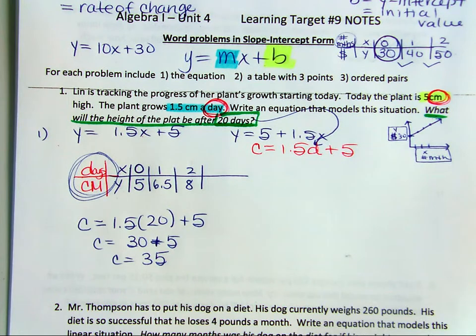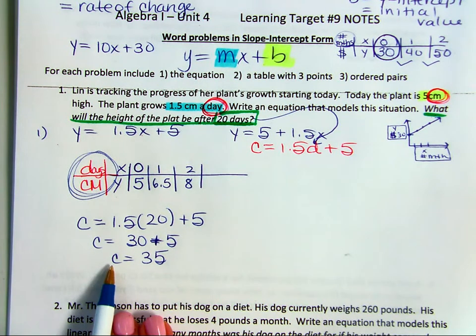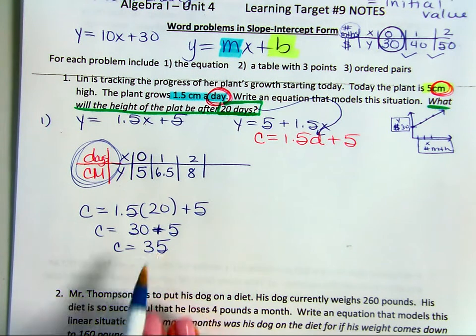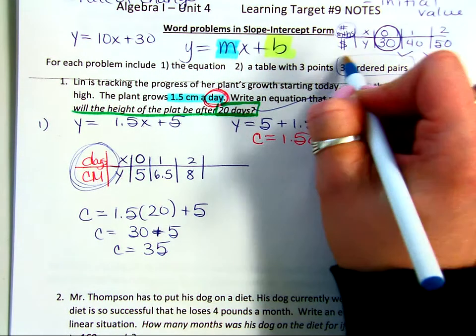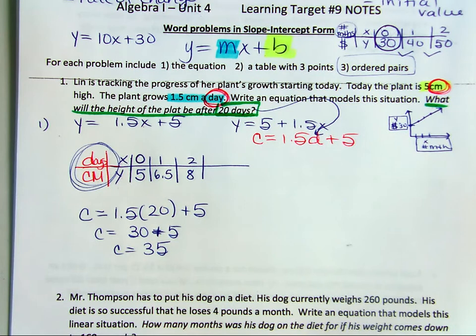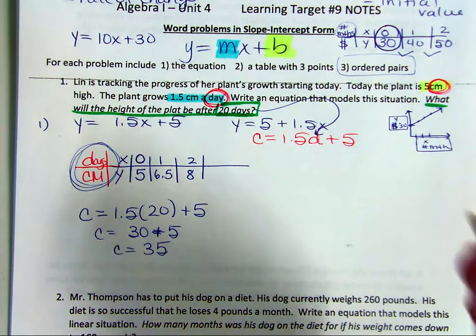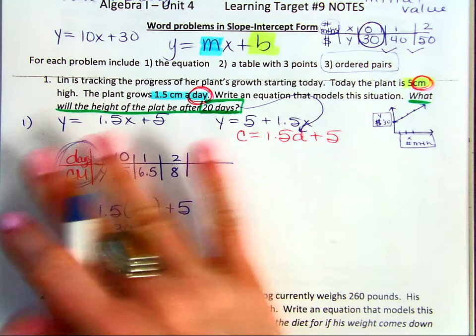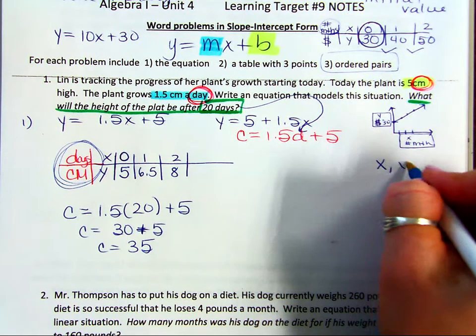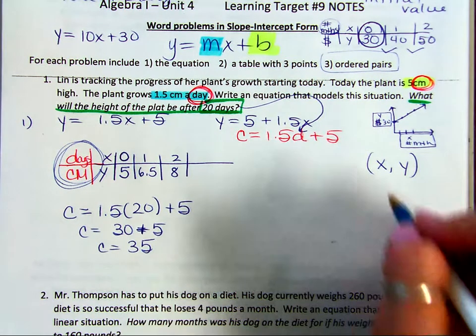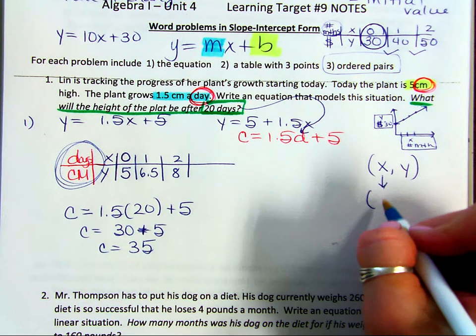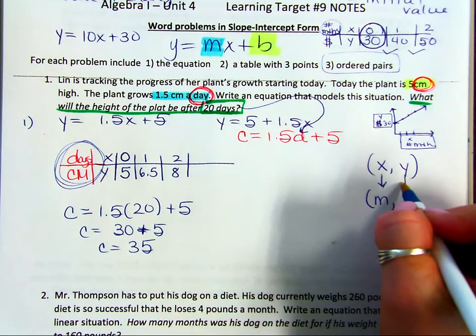I know C stands for centimeters, so I know that represents 35 centimeters, not 35 days. But I want to take a look at this thing right here. Ordered pairs. What's she talking about? So let's go back up to this Planet Fitness example for a second. So I already have it labeled. So, side note, Planet Fitness. So X, Y, right? In my Planet Fitness example, what was X? It was the number of months. And what was Y? The cost.